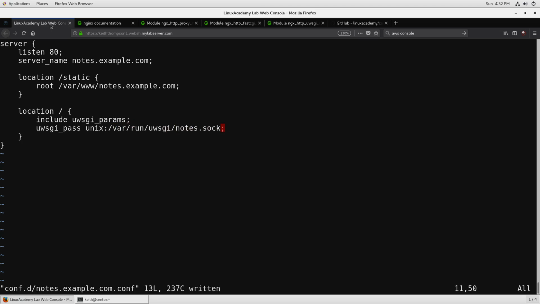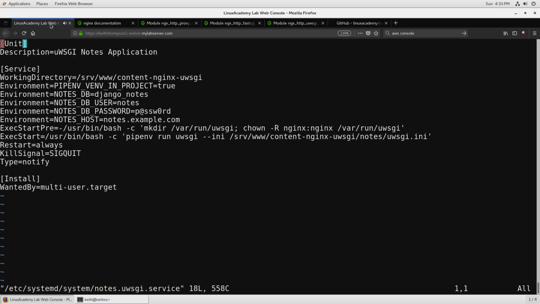And this is just something very specific that in our services file, which we can take a look at here in /etc/systemd/system/notes, we can see that we actually set it up to have a very specific directory here. And then in the uWSGI configuration, that is this uwsgi.ini, it is saying that that's going to be the socket file that it uses.